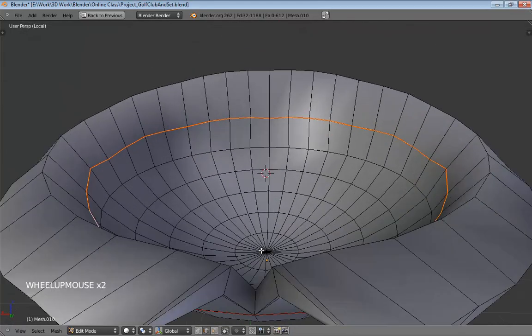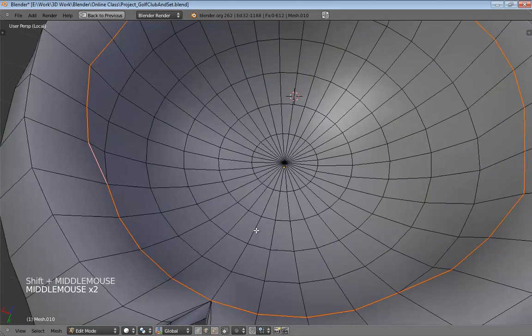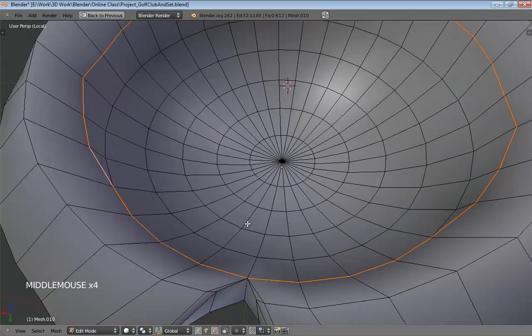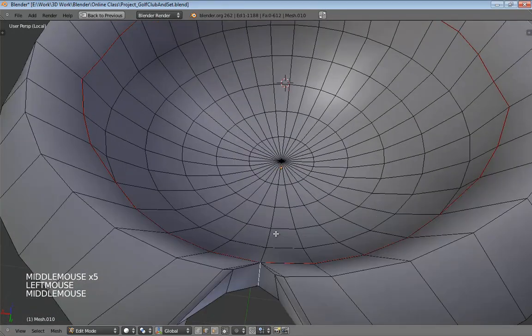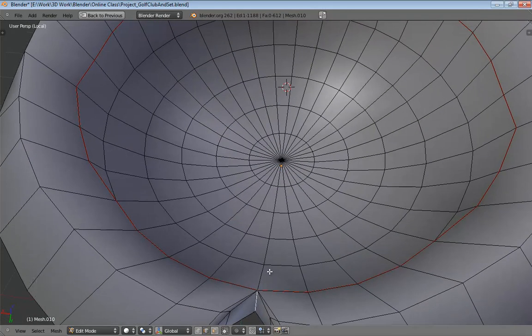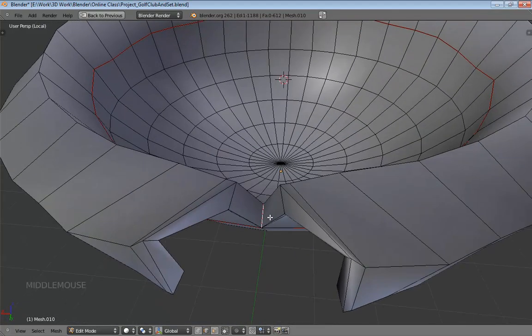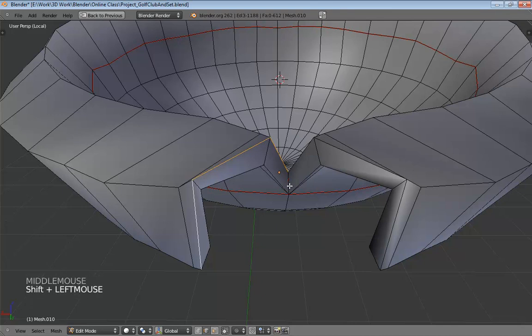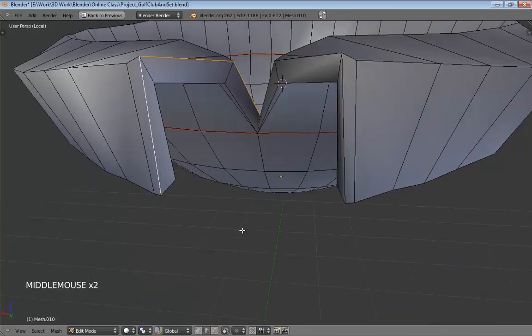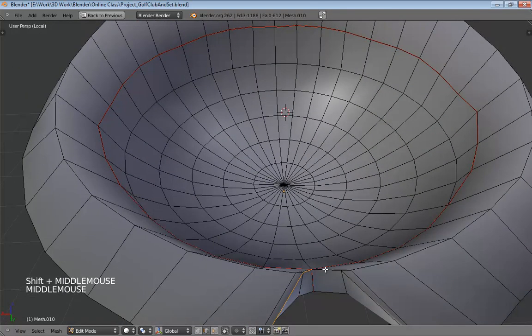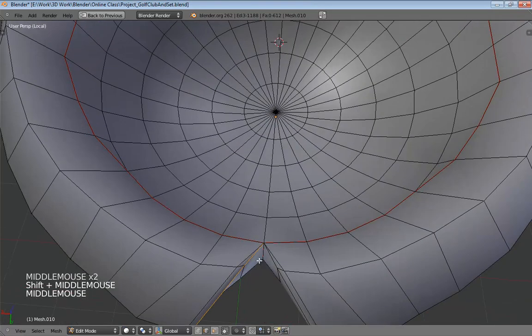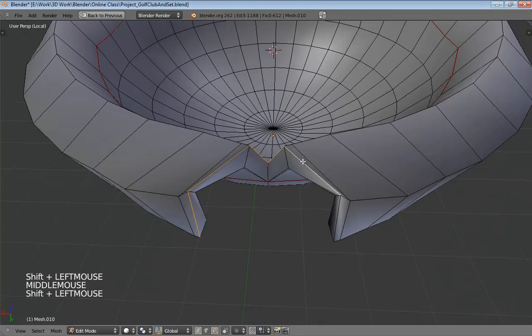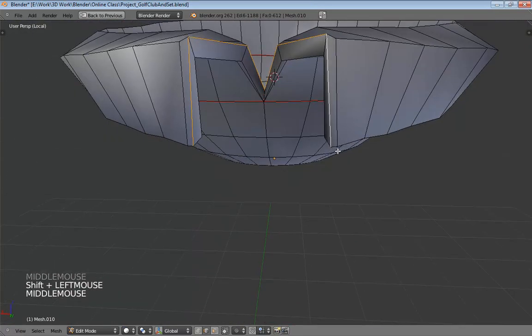We need to connect these two rings, however, because we have one on the outside and one on the inside, but they need to be connected. So we're going to grab this little edge right here at the apex and mark that as well. Our last seam, and it doesn't matter which of these edges you grab, as long as you have something that goes from the inside of the collar all the way out to the outside, you'll need that to help flatten everything out. And mark that.